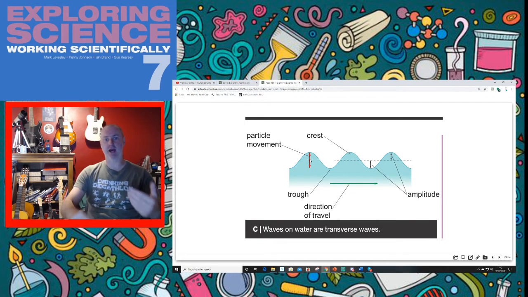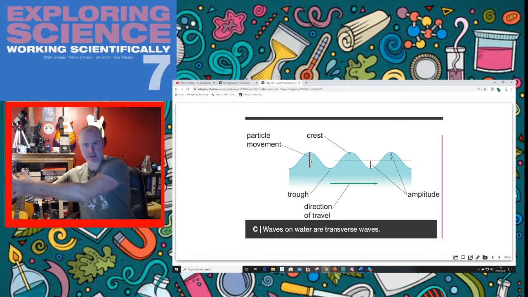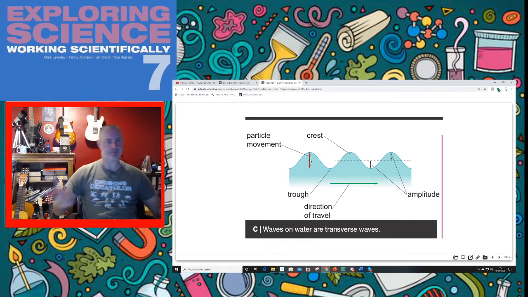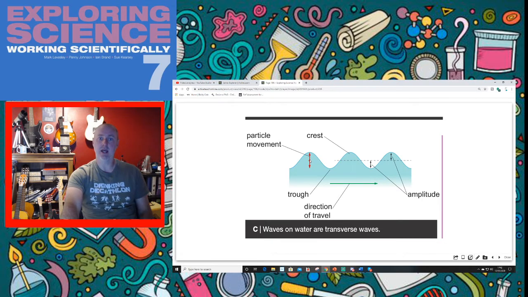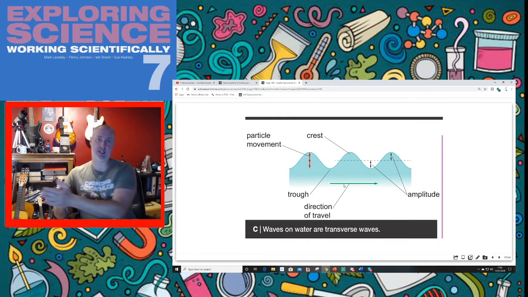And that's because when we have a wave, even though to our eyes it looks like the water is moving to the left or moving to the right, the water's actually just moving up and down. That's all that's happening. So the duck is just pushed up and down. Now this is a characteristic of a transverse wave. So in a transverse wave, the particles will move up and down. Now this green arrow says the direction of travel. That's the direction the wave looks to us like it's moving.